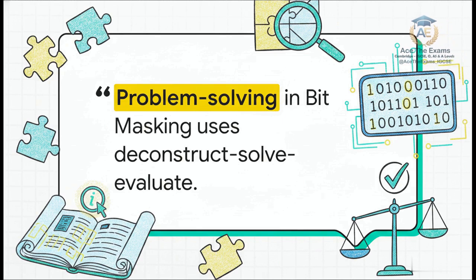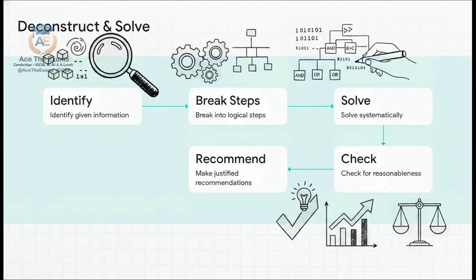You don't just read the prompt and blindly react. You deconstruct it. Look at this quote directly from the syllabus principles. It literally states, "Problem solving in bit masking uses deconstruct, solve, evaluate." Guys, this isn't just a polite suggestion from Cambridge. It is the overarching blueprint for algorithmic thinking. By treating the exam prompts like a giant puzzle to be dismantled, rather than just a terrifying question to be guessed at, you perfectly align your brain with the examiner's grading rubric. Let's walk step by step through this deconstruct, solve, evaluate arc right now.